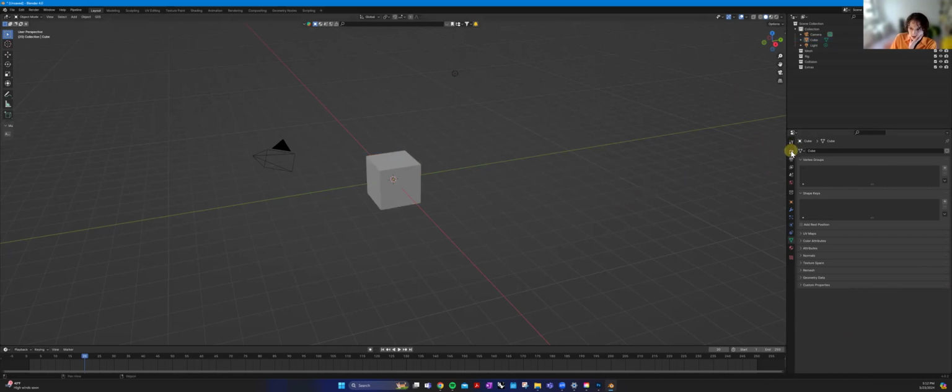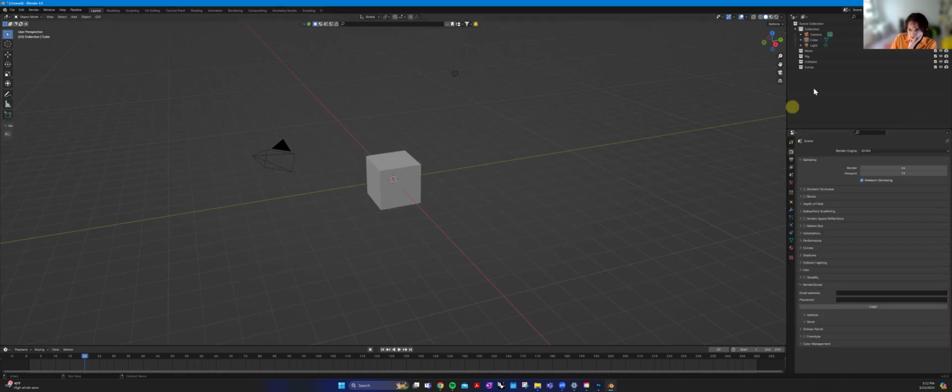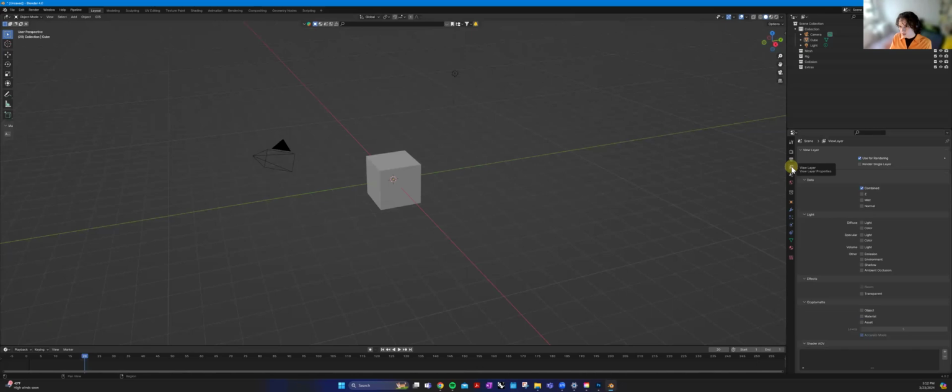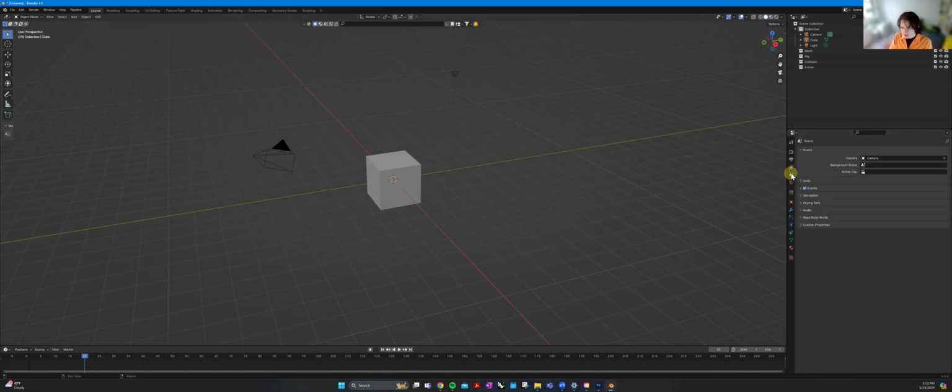Other things that can happen in here, we have the render. So this is where you set up all of your render settings. Again, if you hover over it, if you ever forget what the icon means. Output, that is simply the render that you're going to output. You can determine your resolution. If you're doing animations, you do frame start, frame stop. We're not going to be doing animations, so this will be 1. So there's no frames. These are your layer properties. When you render out, if you want to render out different layers, like the clown pass, light pass, those kinds of things that you get with Keyshot, that's where you control this.